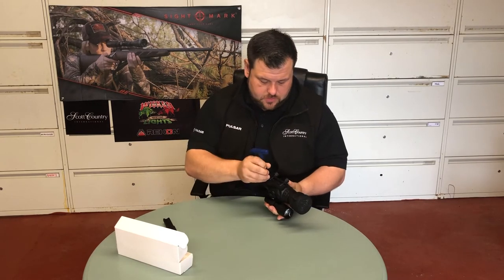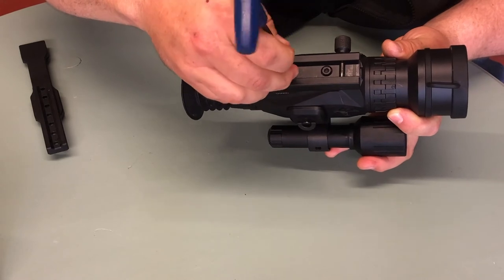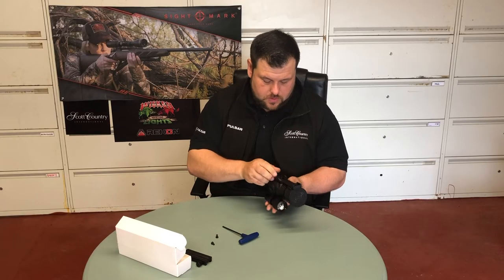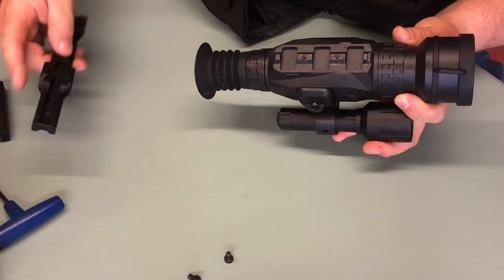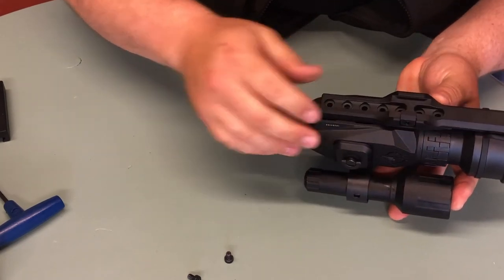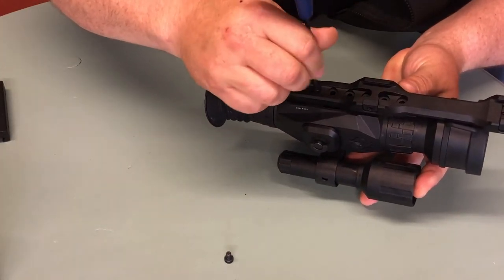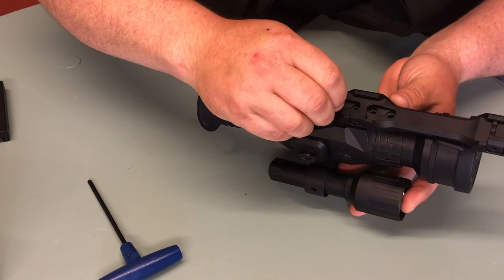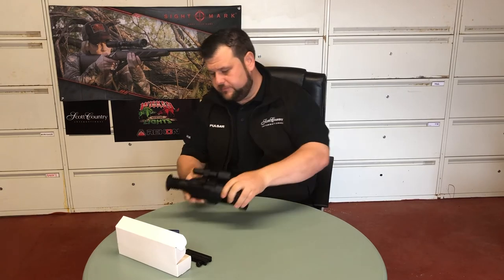So how this works, two screws, and they take off this particular mount, so this is the standard mount on the Wraith. Keep the two screws and replace that mount with this mount, like so. Obviously these have to be Loctited and torqued. So now we have the extended mount onto the Wraith.